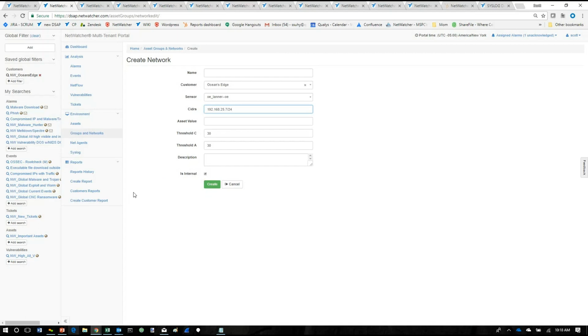A lot of MSPs or MSSPs in the past forgot that, and all of a sudden we're looking at all this internal traffic and thinking it's external, and you've got bells and whistles going off everywhere. So don't make that mistake. You want to set up your networks appropriately. Like we have a library that has about 80 locations. They have a network set up for all 80 locations. It helps them get around and navigate things. They have a sensor in each location, so it's a nice way for them to bounce around as well. And they have an MSP that it helps them do things as well. So that being said, that is it for that.